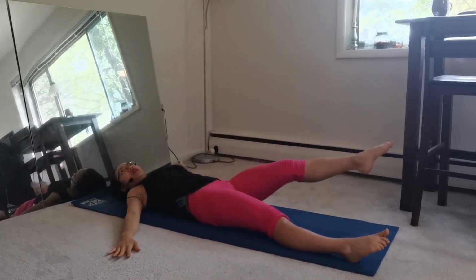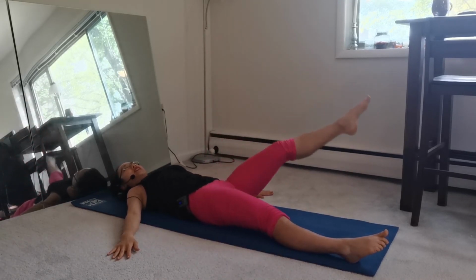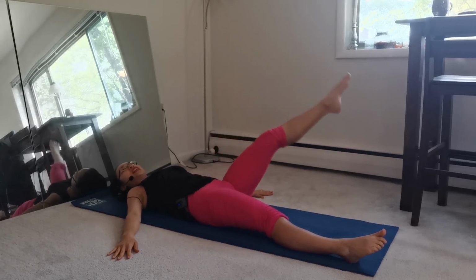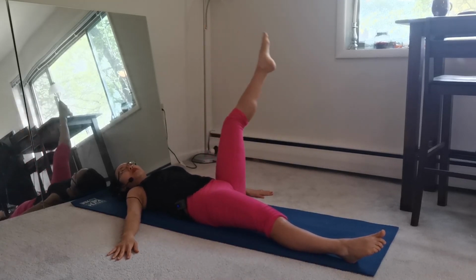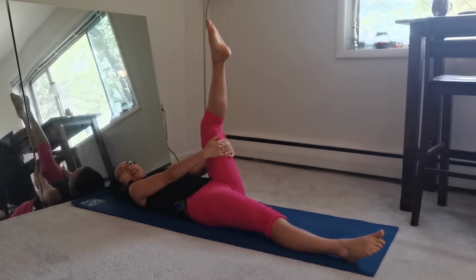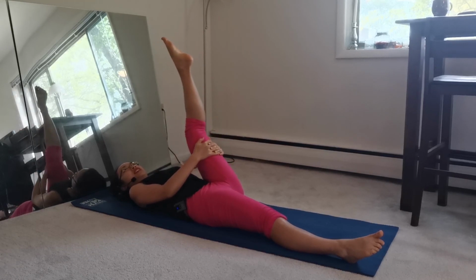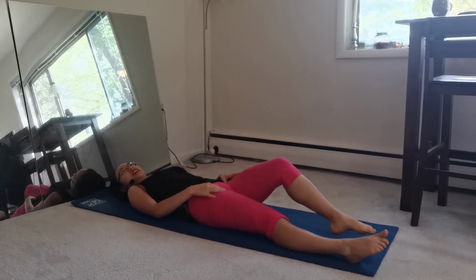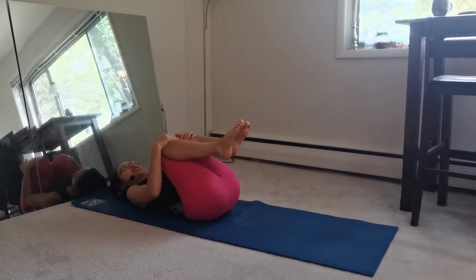Making sure that your arms are firmly pressing down into the ground, and the rest of the body is nice and stable, round and up, and around and up. One more, round and up, and pause. Take that leg in your hands and just gently pull in. Okay. Go ahead and take that leg down. And let's hug both knees into the chest.